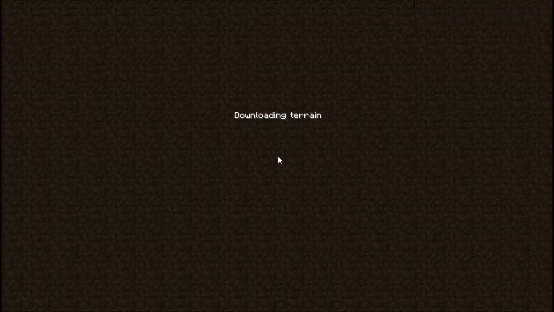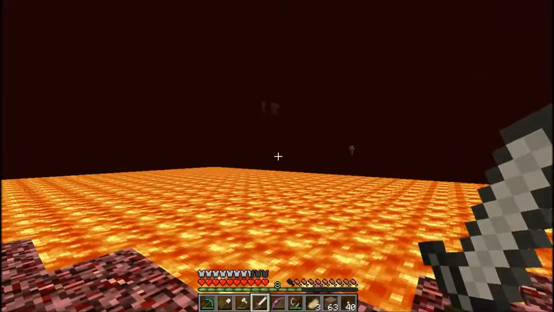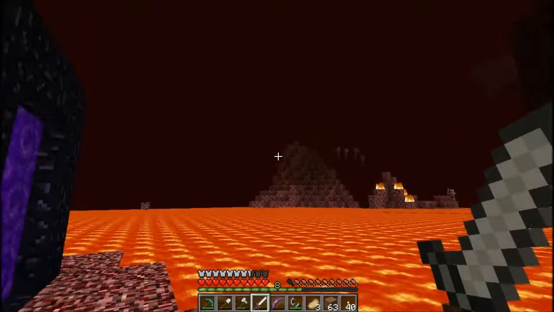We need to go deeper. Achievement. Oh, downloading terrain. Do it quicker. You're wasting valuable... Oh, whoa. Yeah, that's dangerous. That's dangerous. Let's just portal right by the lava on the ground floor.